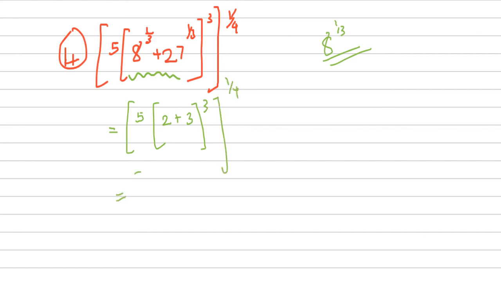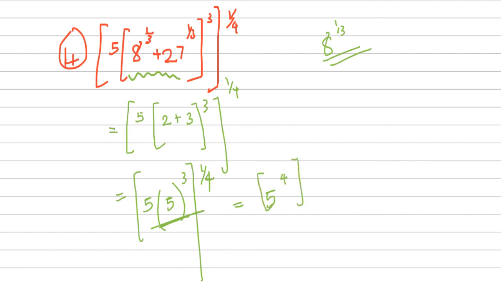In the next step, 5 multiplied by, what is 2 plus 3? Just 5 again, to the power 3 and to the power 1 over 4. Now if you look here, we have two numbers in multiplication with the same base and different powers, so you have to add up the powers. So it is 5 to the power 3 plus 1, which is 4, to the power 1 over 4. So here we have inner power and outer power. What do you need to do? Yes, very good. You need to find the product of powers. What is 4 into 1 over 4? It is 1, right? So 5 is the answer.